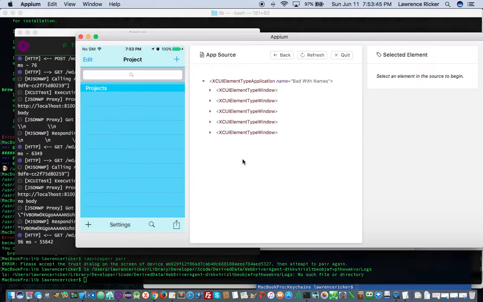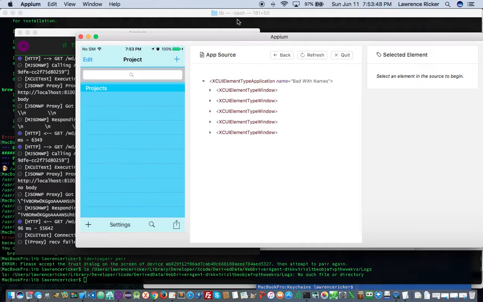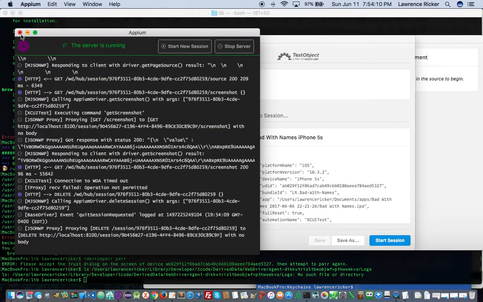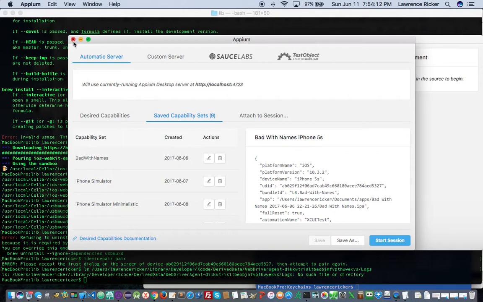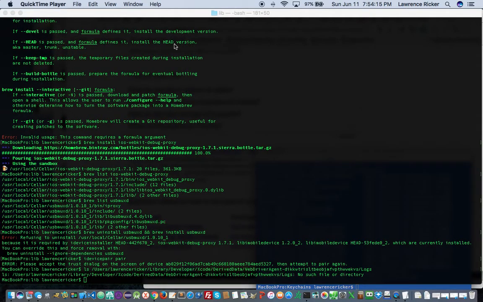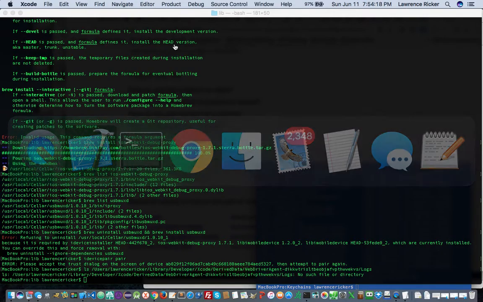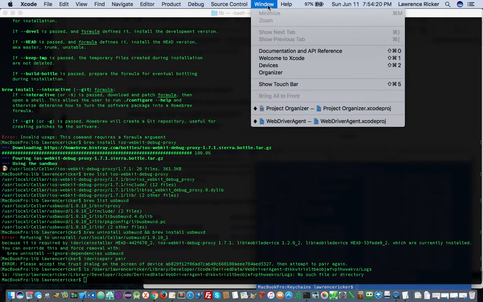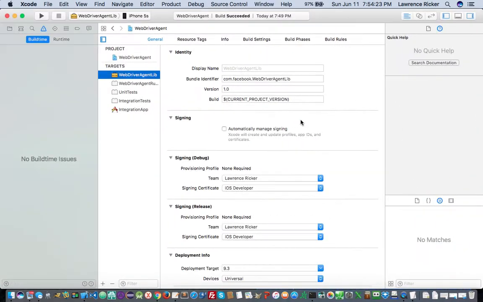So next thing I'm going to do, just to get all my devices up and running, I'm going to do this on the iPad 2, 2nd generation I've got sitting here as well. So I'm just going to go through this again. It's kind of going to be a recap, but if you have different devices, we'll shoot through this. So I'm going to shut this down and shut this down and kill this. And I'm going to go over to Xcode, pull up the WebDriver agent.